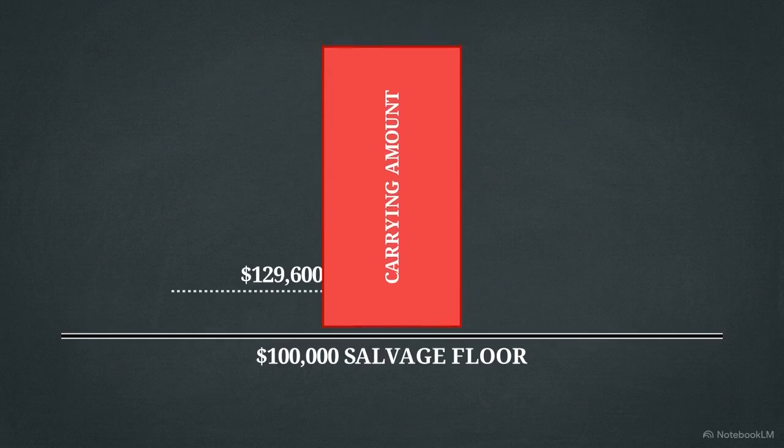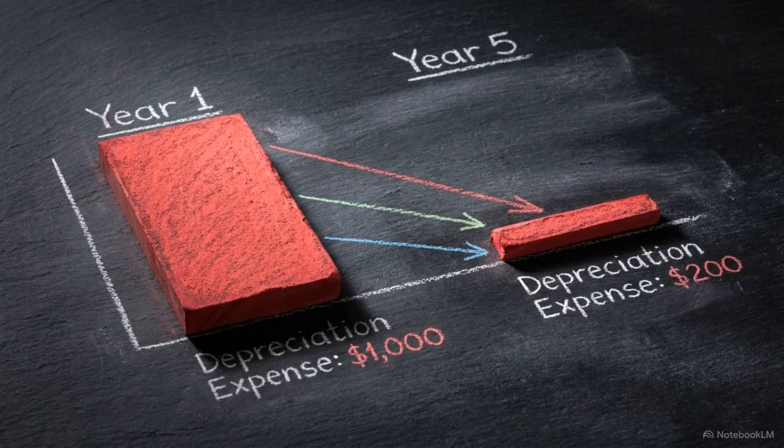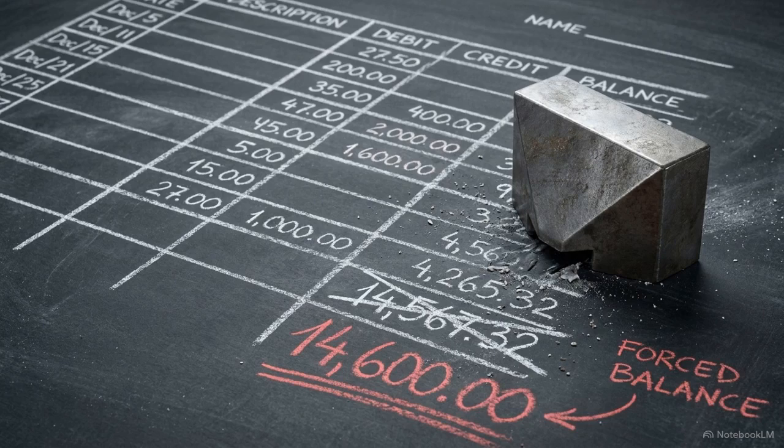To prevent this, the algorithm forces a hard stop, plugging in the exact remaining amount, $29,600, to reconcile the balance sheet. Double declining balance is an aggressive formula that prioritizes early expense drops, even if it requires a clumsy mathematical plug in the final year to fix the initial setup.